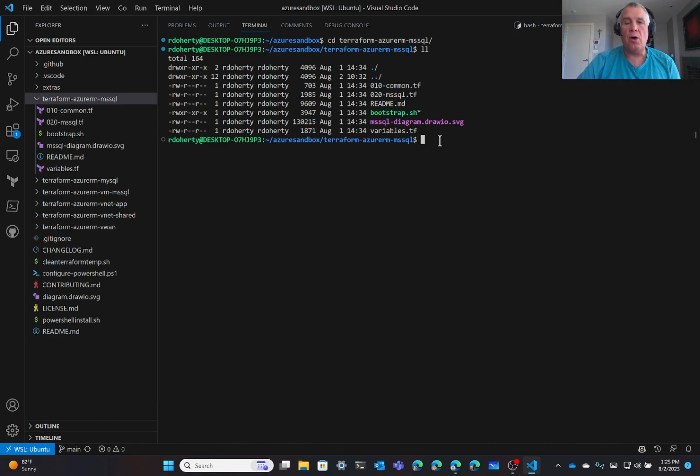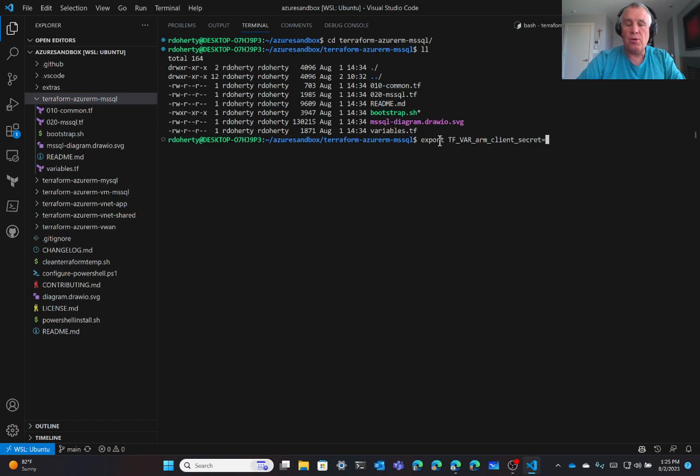So next, we're going to need to set up our environment variable for the secret that is used to authenticate with our service principal. So that is done with the export command, and you have to use this TF_VAR syntax, and then whatever the variable name is, you put that last.